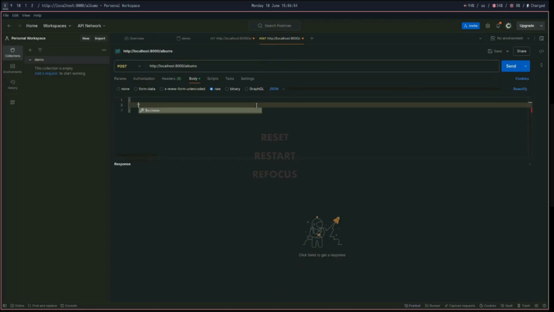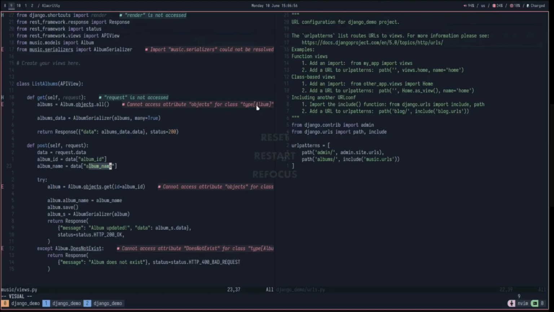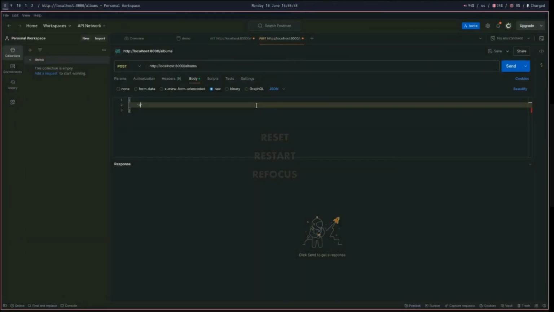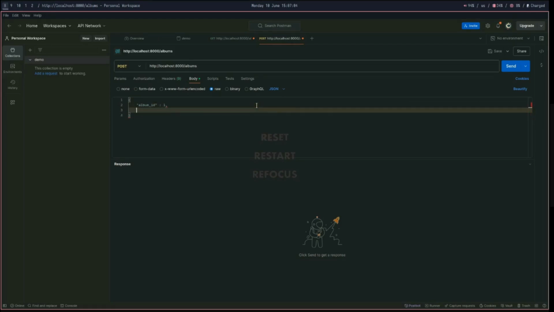We say album_ID, and we know we have an album with ID 1 in it. Album name is what we want to change it to, so we can put changed album name.